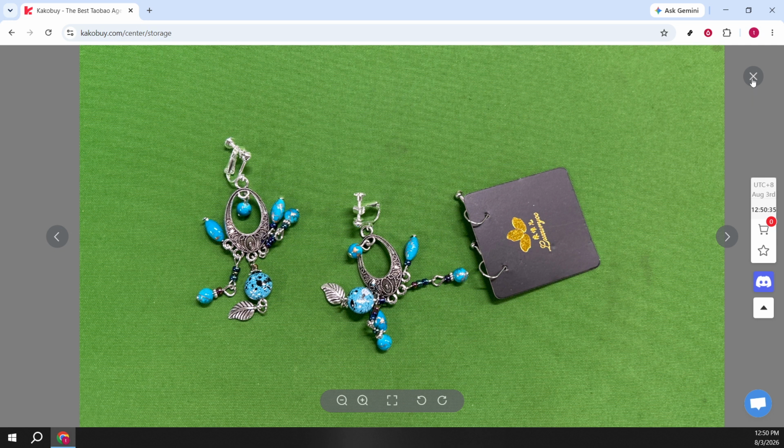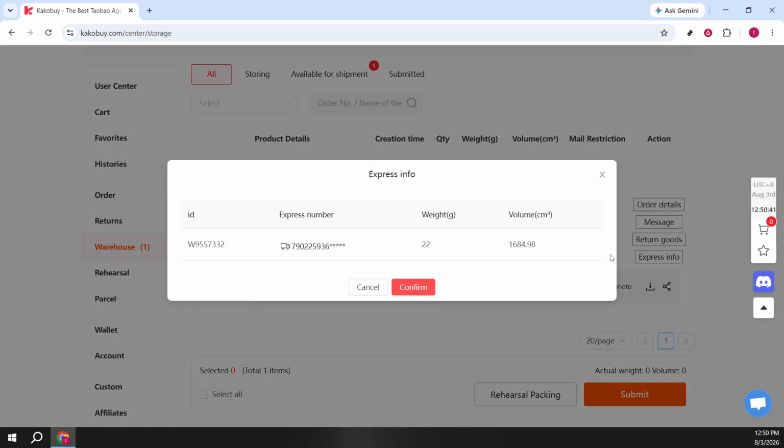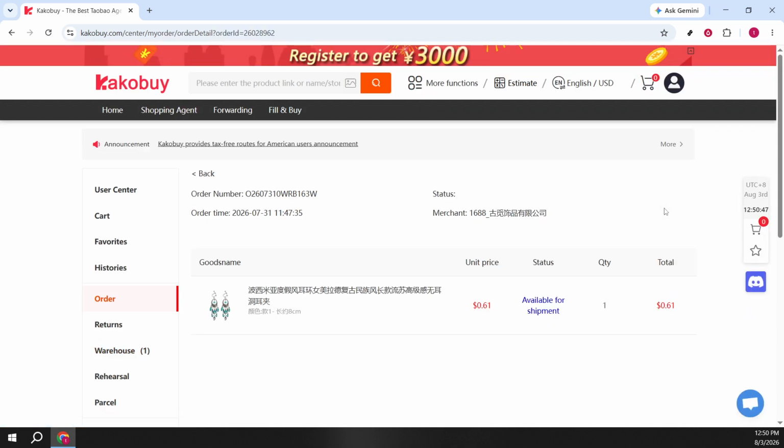While you're on this page, you can also open Express Info for shipping-related details once your package is moving. It's useful for tracking progress and understanding where your parcel is in transit. Additionally, open order details to see the item's full record, including specifications and the timeline around when QC was captured. These two sections complement the QC photos by giving you context on status and logistics without leaving your warehouse view.